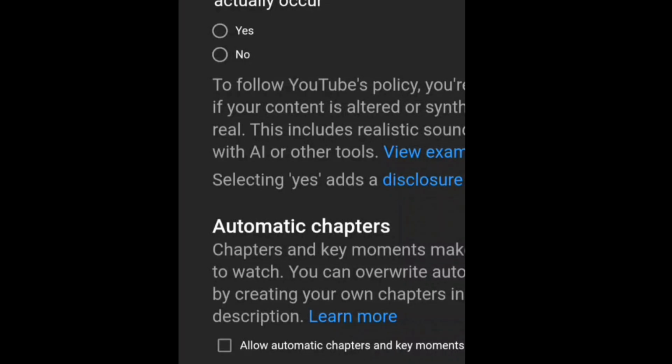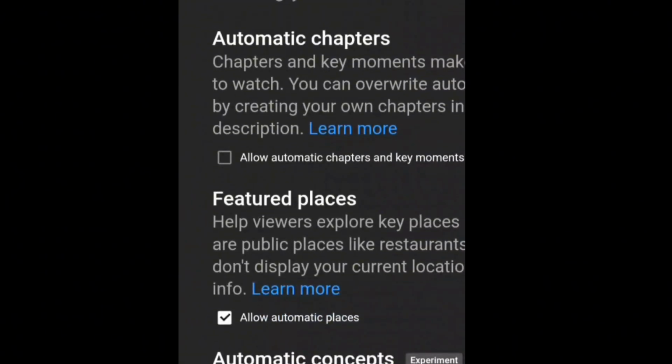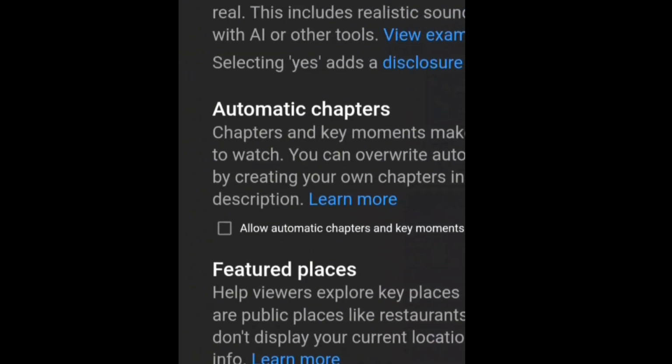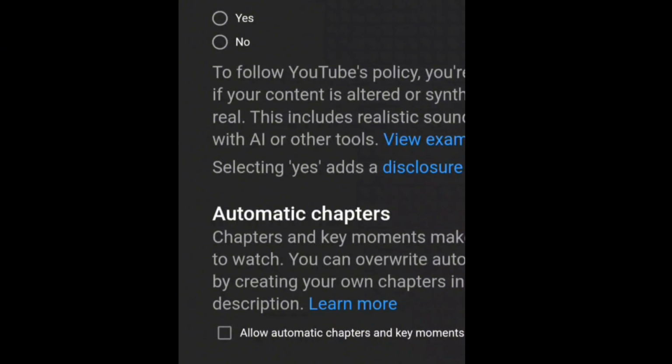If you allow YouTube to check these automatic chapters, you will find out that they will just mess it up for you because they might not put it in. It is an AI tool that is doing this. It might not be done the right way. So the best thing is that you just uncheck it and do it yourself.